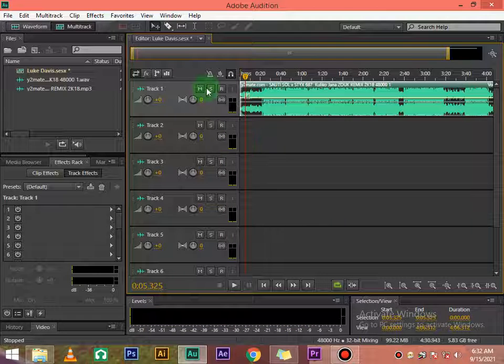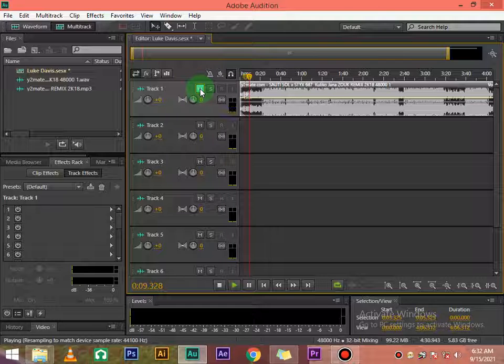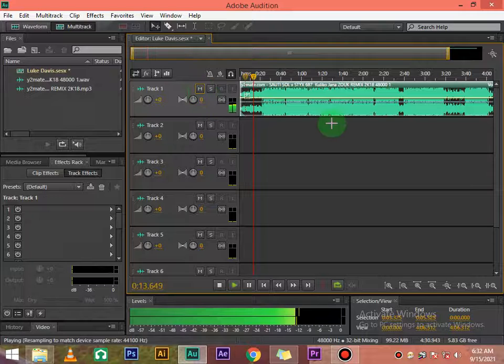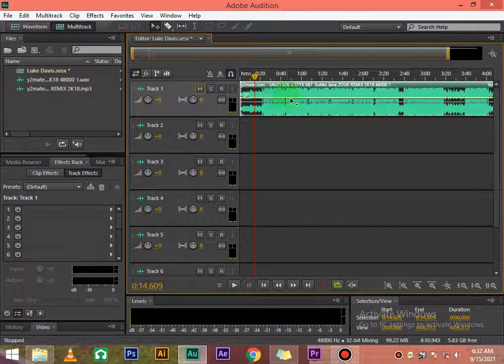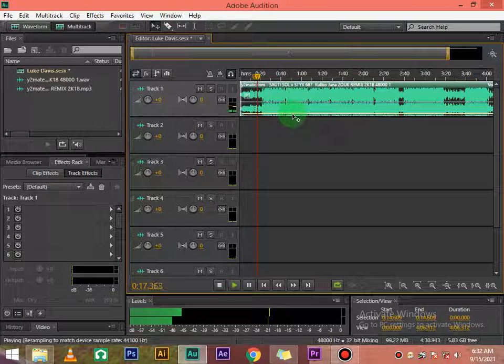Now we said we can mute from here, so you see it's still playing, but we have muted. So that is a mute thing, okay? And we can reduce the volume from this center line here. Let's try. So you can see that here we have reduced the volume of the entire song.